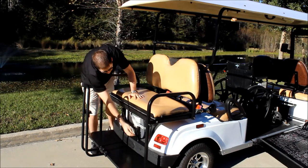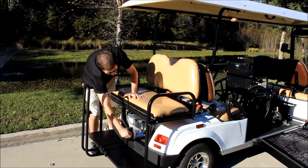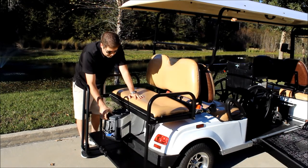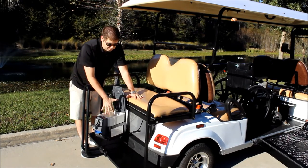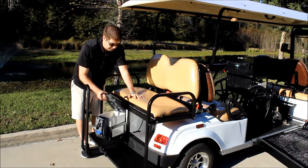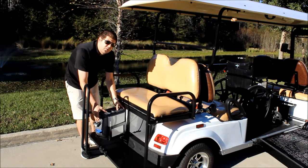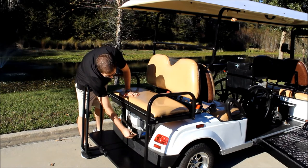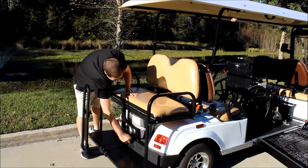Down here we've got a built-in cooler — this unlocks and swings out. This cooler is powered and tied in with the vehicle's power. You can open it up and it's got room for a couple cans of drinks or sodas, and keeps them either hot or cold. It can actually be removed and taken with you if you have a picnic or outing where you want to keep those drinks cold, then just bring it back in and it locks down.